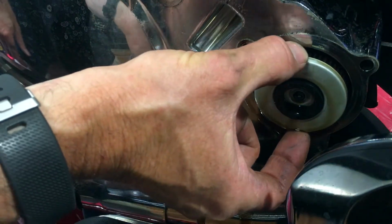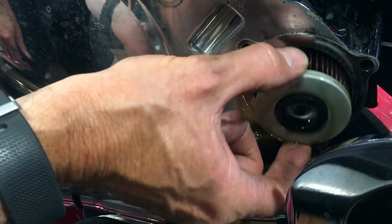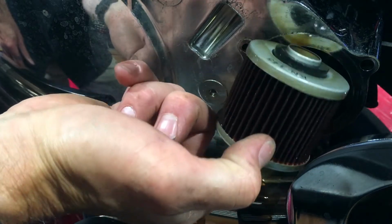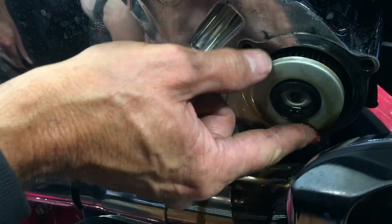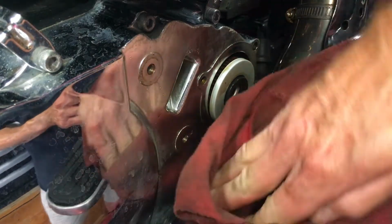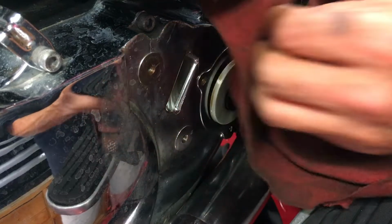And this is your filter element. Note which way round it goes. So we've got this rubber ring this side, and this smaller one on the other. And remember, clean as you go. Get this all cleaned up.